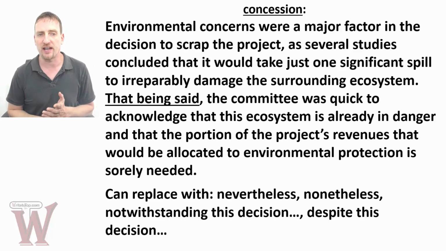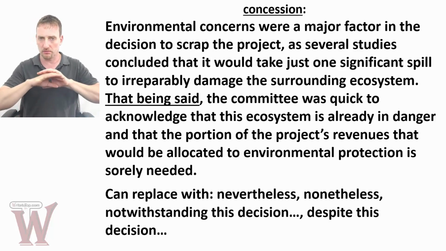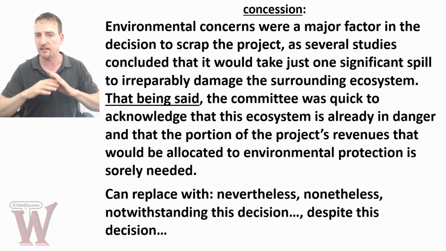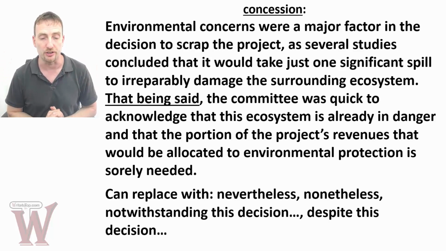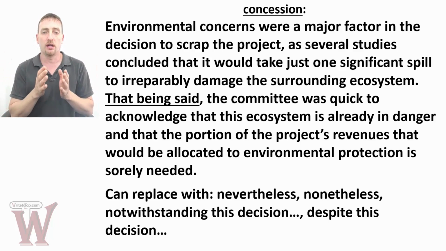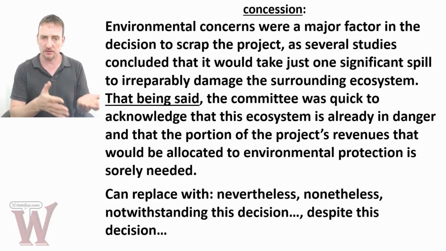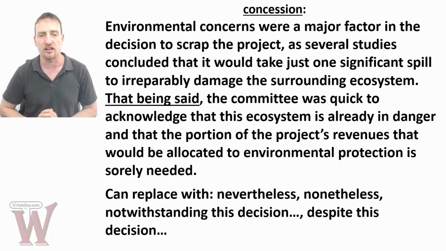Environmental concerns were a major factor in the decision to scrap the project, as several studies concluded that it would take just one significant spill to irreparably damage the surrounding ecosystem. So they did a study. They decided that the pipeline, the oil pipeline, is not going to happen because even one spill will create certain damage. Okay. Now, that being said, so we accept that, but, and then we go on to the other side of the alternative, the other side of the argument.